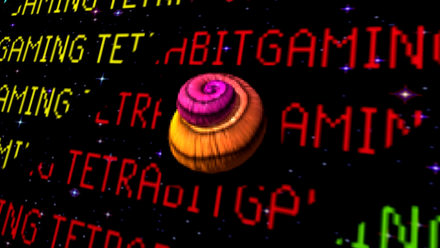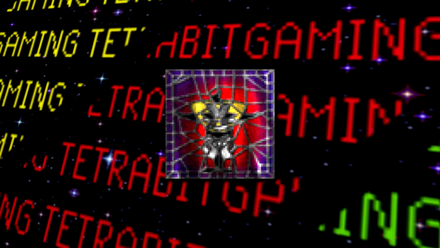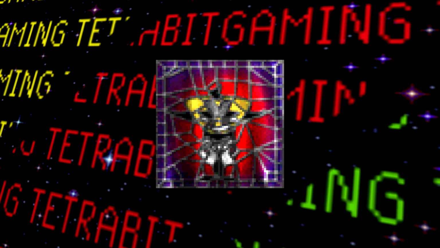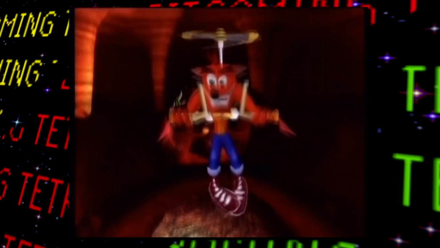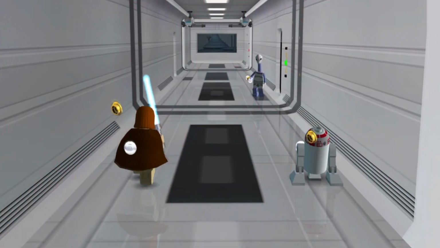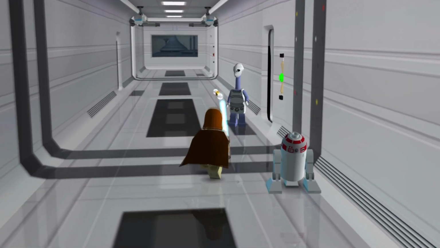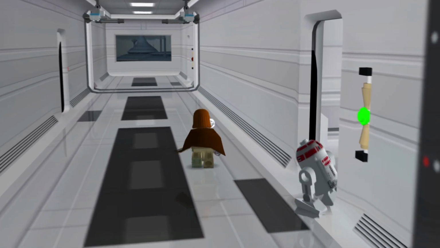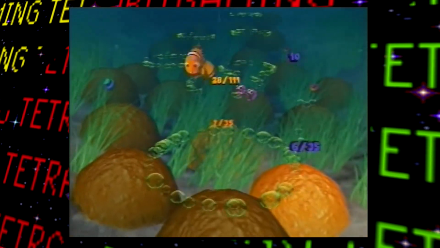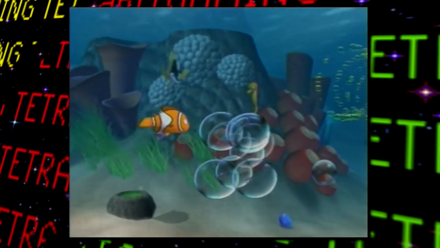Furthermore, there's also this unused graphic of a stained glass Dr. Neo Cortex texture. And this texture is actually a leftover from Crash Bandicoot: The Wrath of Cortex, which, just like Finding Nemo, Traveler's Tales also developed. And not only did it find its way into this game, apparently it's also found leftover unused in the Finding Nemo game as well. I guess these graphics were shared between all sorts of games that they were developing around this time.